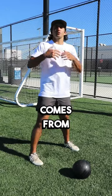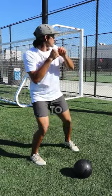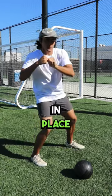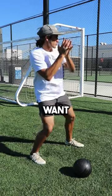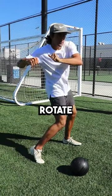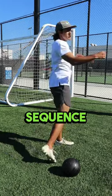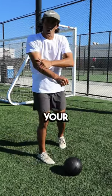Torque comes from your throwing sequence as a whole. There are three parts of the throwing sequence: you get in a base, you take a short stride almost in place, but as you take that short stride, you want your shoulders and upper body to stay loaded onto your back leg. Then when you transfer and rotate through with your hips, the hips come through before the shoulders, generating torque and taking pressure off your arm.